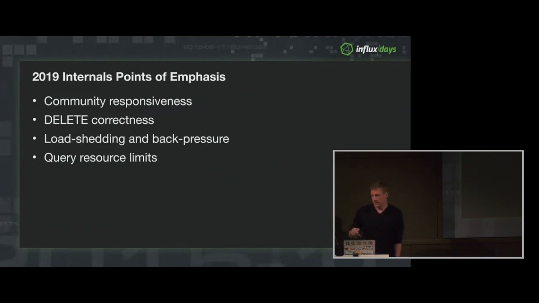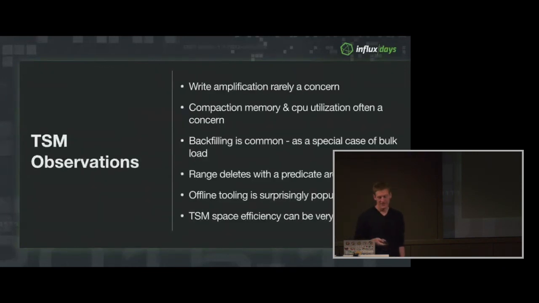So outside of the 2.0 roadmap, these are some of the internal things that are our focus over the course of the year. You should be able to expect us to improve these. Hopefully, when I talk to you next year, we'll be able to talk about that. While those are things that I would like to improve, I also wanted to highlight a number of things that I've learned over the last couple of years about Influx internals. I'd like it if you disagree with these to tell me, and if you agree, also tell me. But that's kind of my list of TSM details.